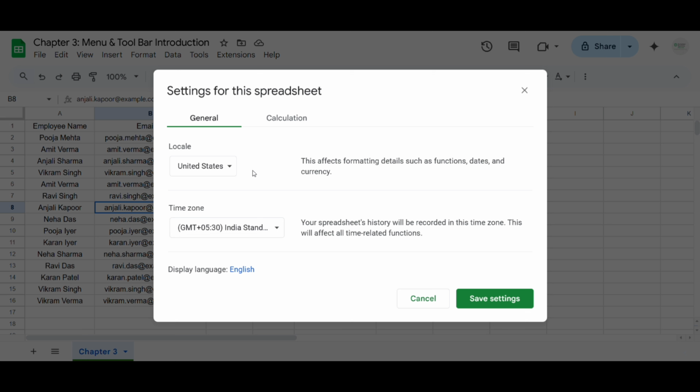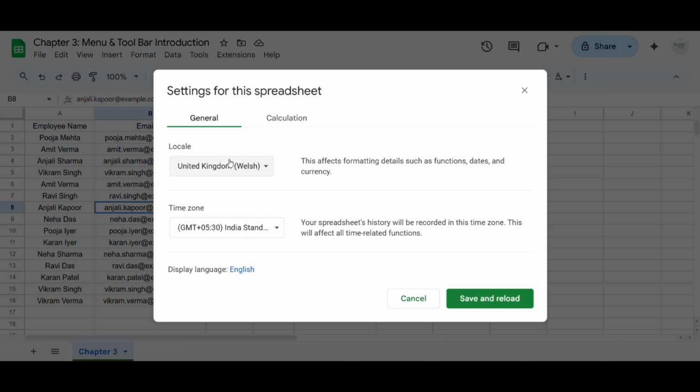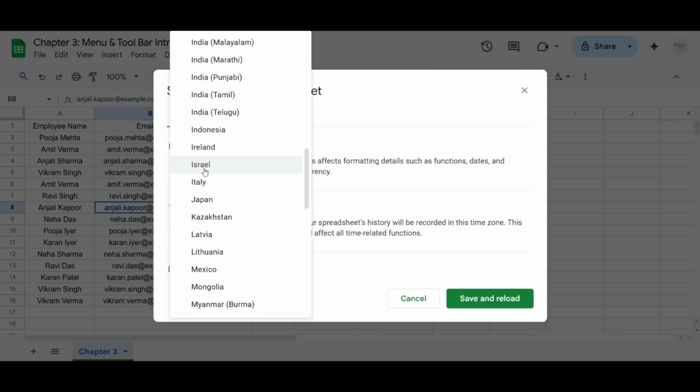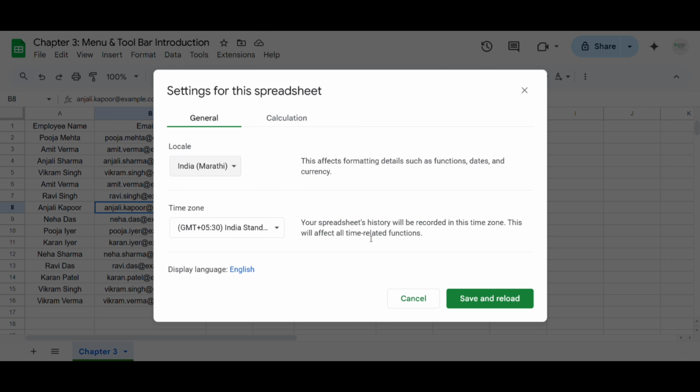Locale is where you are working, and this setting affects formatting such as functions, dates and currencies. As the current locale is United States, the dates are in month, date and year format, and currency is USD. Now if you are working in another country, you can select the country accordingly. Let's take an example. I'll choose India (Marathi) for my preference.